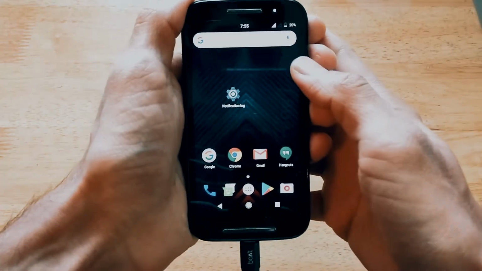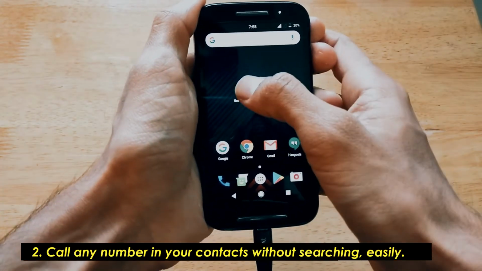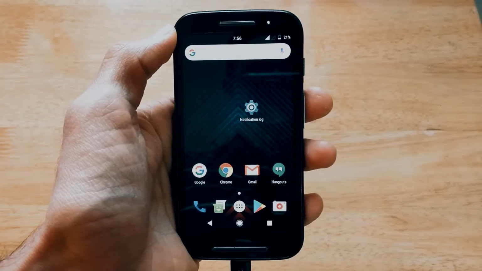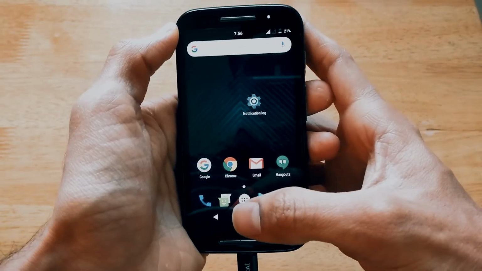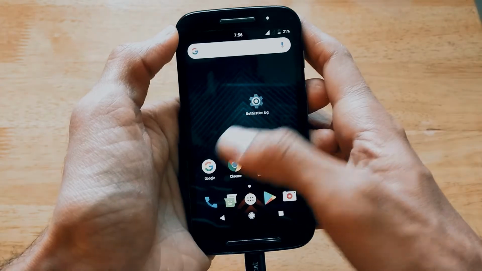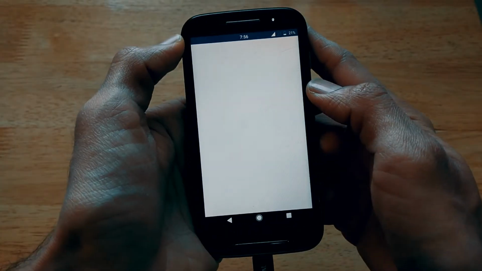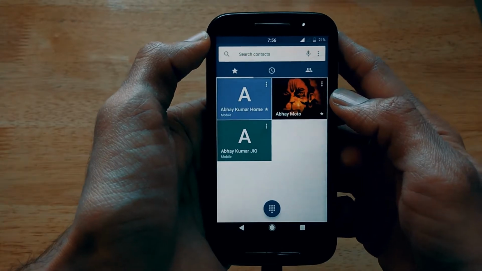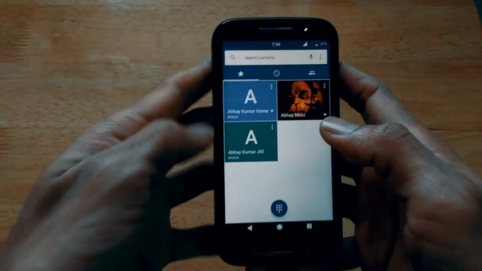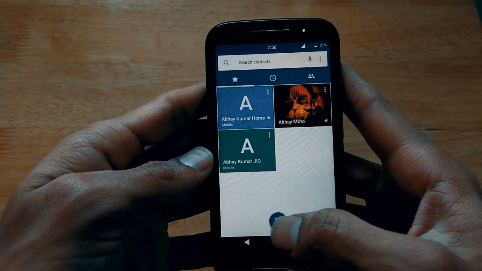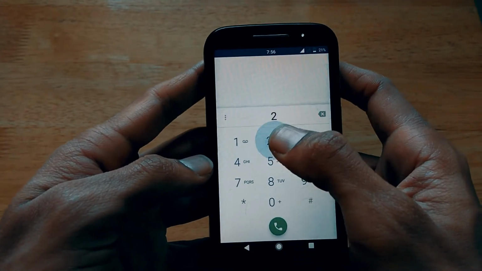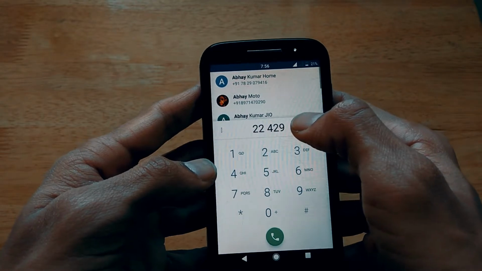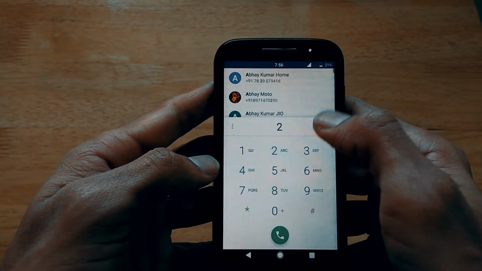The next trick is I will tell you how you can dial any person's number using your phone dialer app. Just open the dialer app from your Android smartphone. And let's consider you have to dial a person named ABHAY or Abhay. Open the dialer or the 9 dots menu and just type ABHAY using the number pad. As you can see, the name just came up.